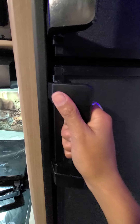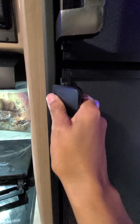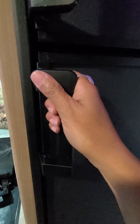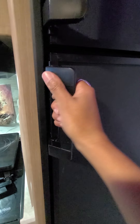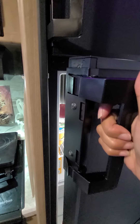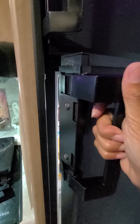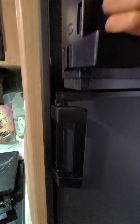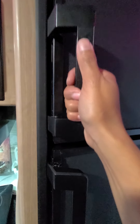This new handle is much easier to open — it doesn't get stuck like the other one did. I just have to pull slightly and it opens. I'm hoping it stays like that and I don't have any other issues. I'll have to teach the kids how to do it properly. The freezer opens nicely — no issues there.